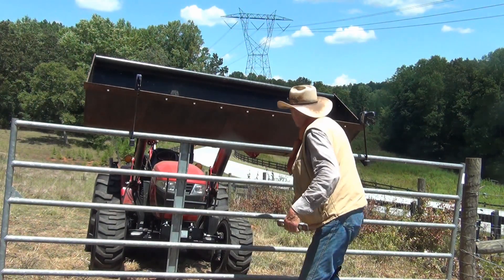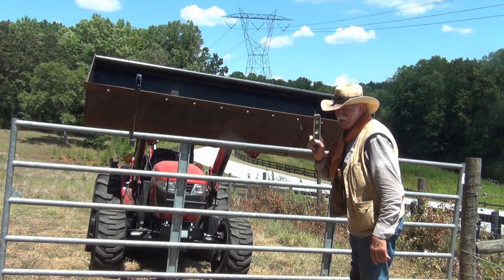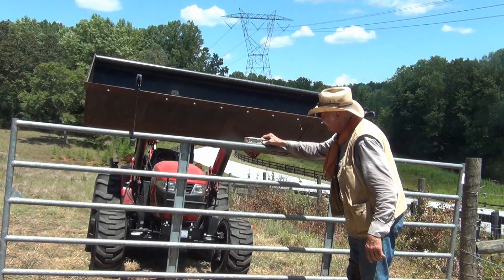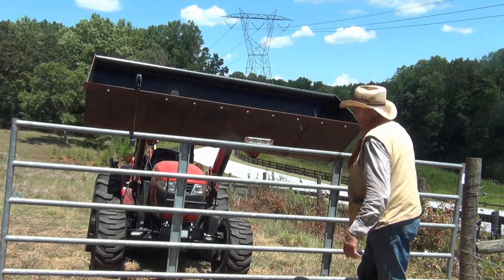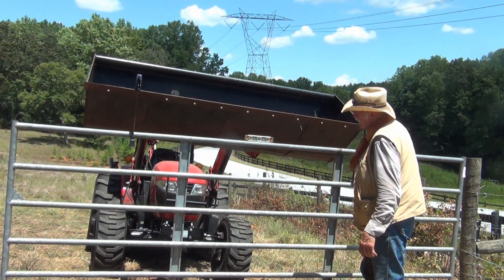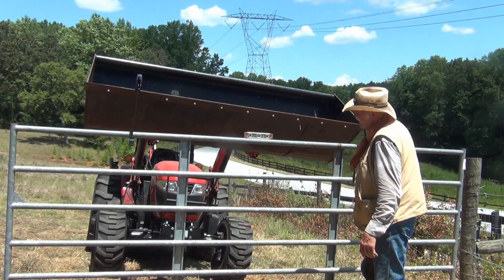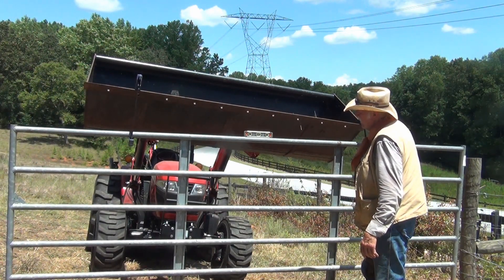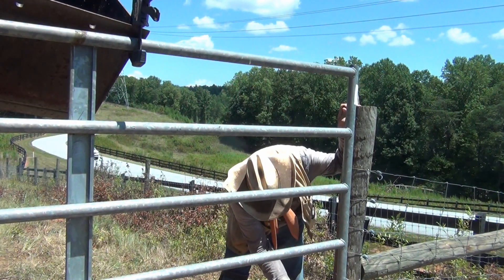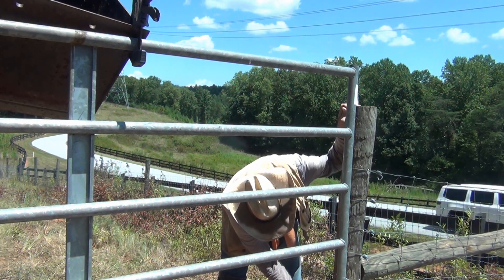The little ratchets hold it up. You put your magnetic level on it, and then all you have to do is go click, click, click on them ratchet clamps and get it level. It works out really good — it's real easy on you, and you can do it by yourself. You don't need three people to wrestle a gate. You just ratchet it up until it's aligned. Now you want to mark where your hinges are going to go on the vertical line that you made with the 4-foot level.